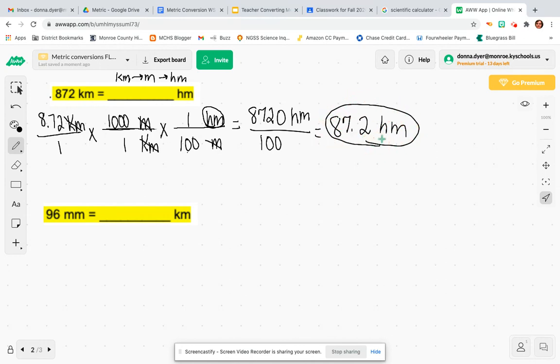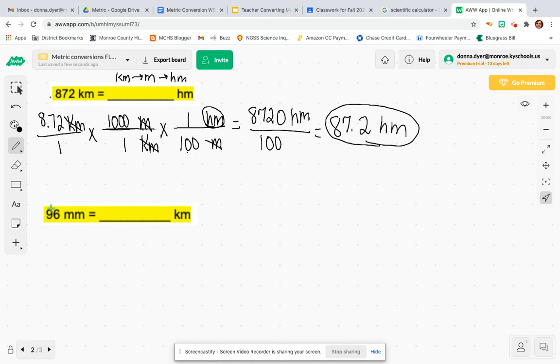Now, again, guys, I know some of you may be thinking, I can do that in my head. Why do I have to do all that? Because I said that's what you have to do. If you want to get credit, this is how you have to do it. The reason I'm making you do it like this is because later on we are going to be doing chemistry problems that are not going to be so easy, that you're not going to be able to do in your head, and you won't be able to do it if you cannot set it up and do it the way I did it here. Okay, let's do another example.